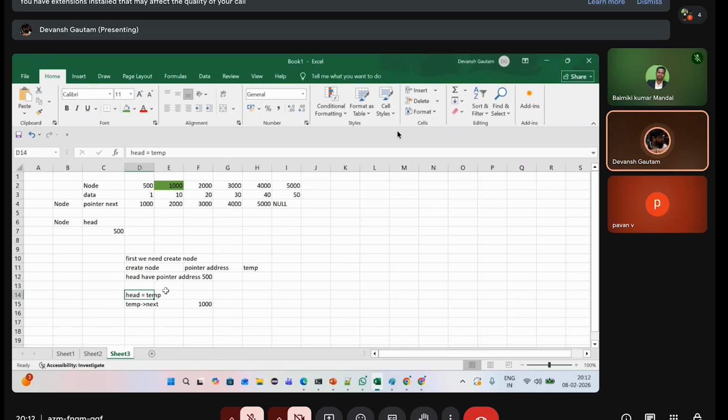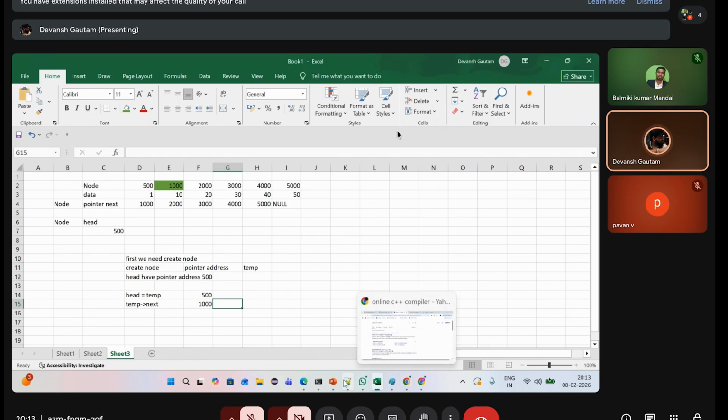Whatever the new thing should be, head should be pointing to the temporary address, which is 500, and temp next, which is null, should have 1000. After the operations, head should have 500 and temp next should have 1000. So this is the representation.